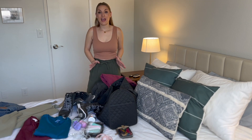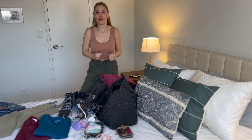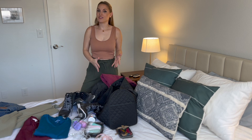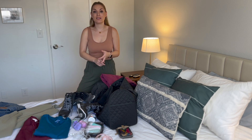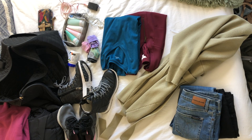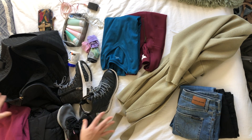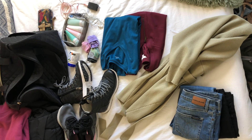I travel constantly, and sometimes I'm looking for a flight online and I find an extremely cheap flight, and I get really excited, but it's for one of those airlines like Spirit or Allegiant. The reason why they're so cheap is because they nickel and dime you for literally everything else. So I found a way to avoid all the baggage fees, and I can pack for an entire week's vacation in one personal item. I'm going to share with you exactly how I do that step by step.